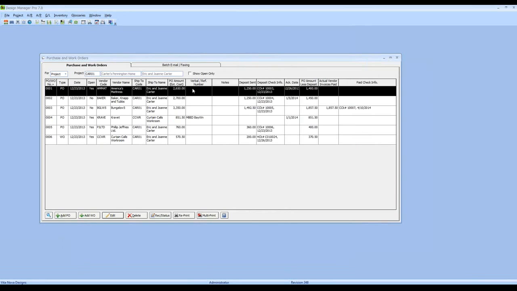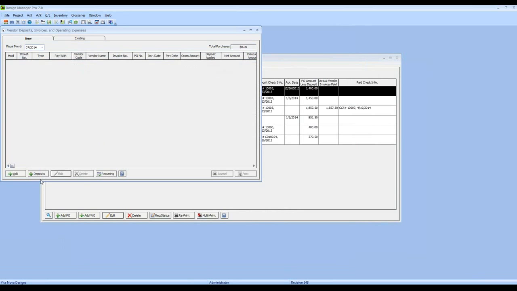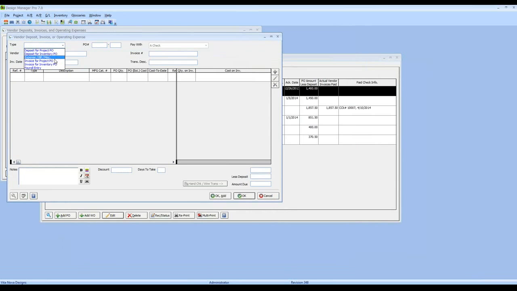Excellent question. Design Manager utilizes accrual accounting, okay? And in accrual accounting, the magic always happens when an invoice is generated. On the client side, I make a client invoice. That's where I generate my revenue, cost of goods sold, I accrue sales tax if applicable, those sorts of things. On the vendor side, the cost goes into the books when I make my vendor invoices on purchase orders.